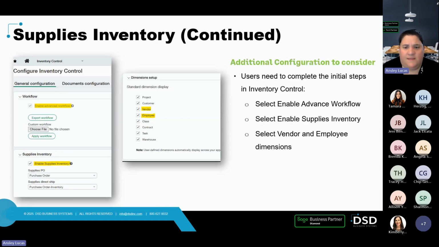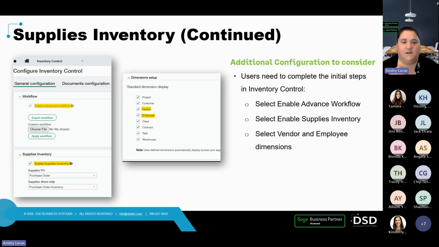So one of the things that we wanted to call out are some of the considerations that go into actually doing this. Your users will need to complete some initial steps to get everything set up in the system. And it's going to be dependent on whether you're already using inventory control or if you're planning on just using supplies inventory.